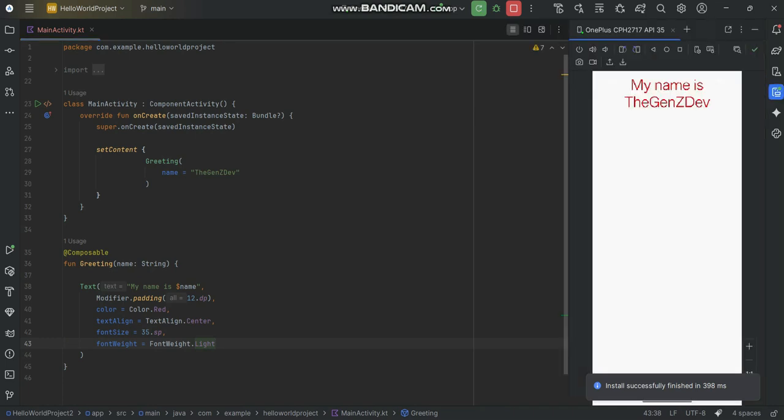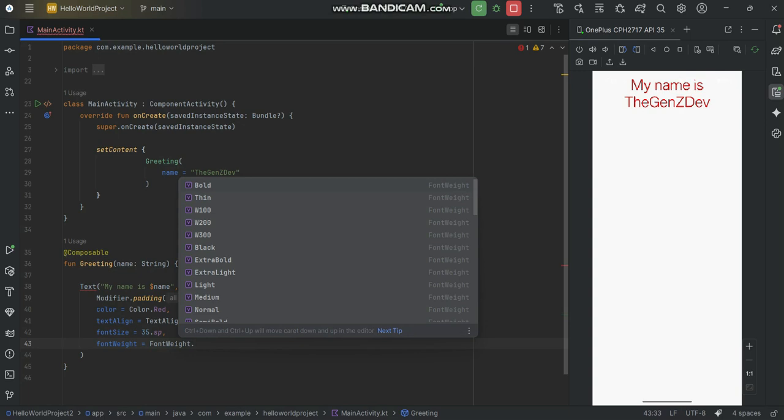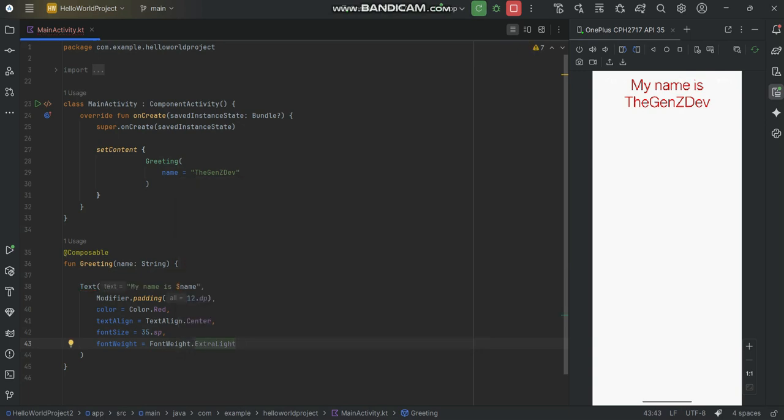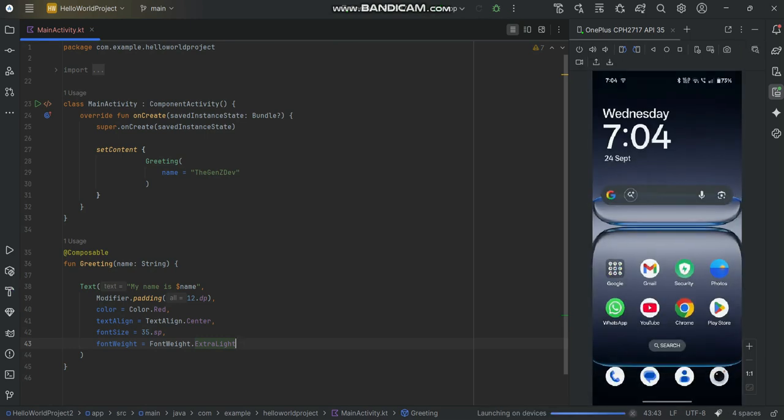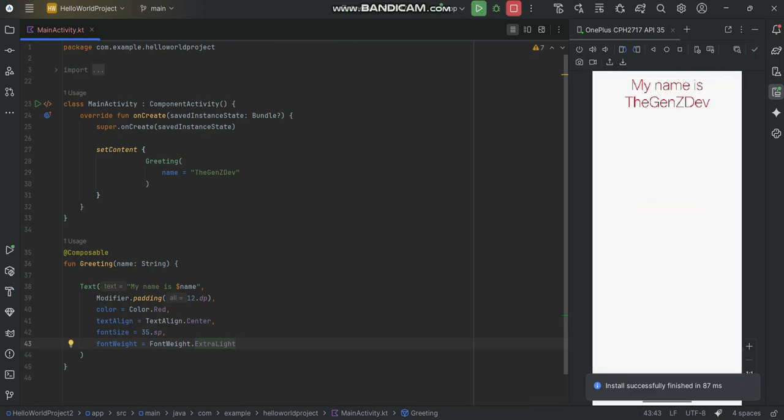As you can see, the text has a lighter font weight now. We can also make it bold, extra light, or extra bold. As you can see, it's extra light now.